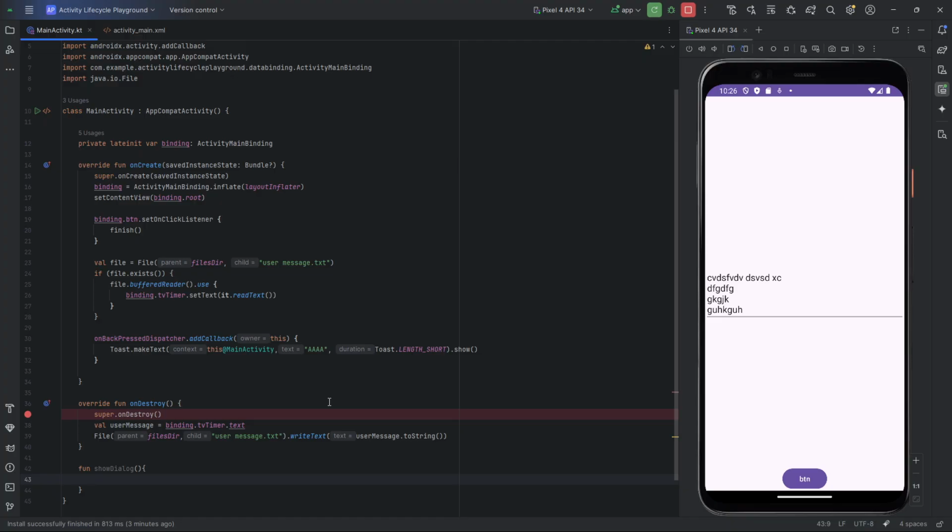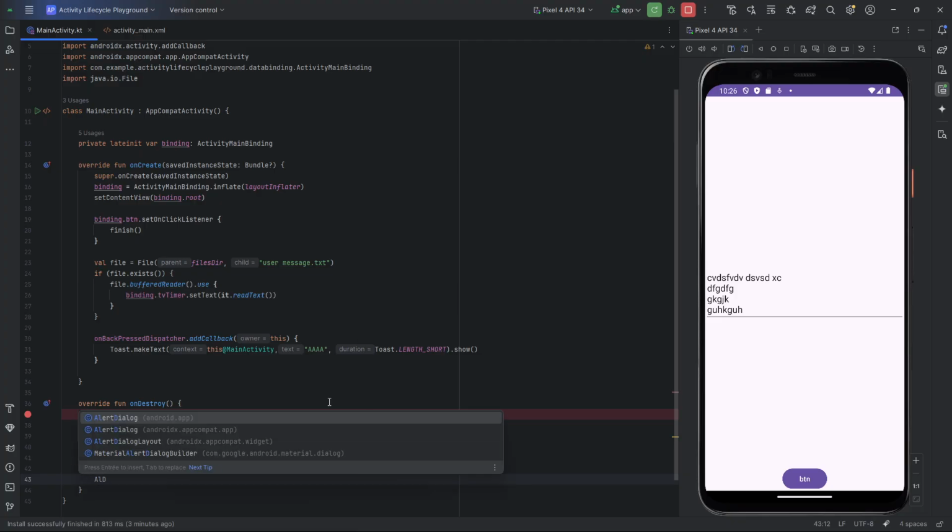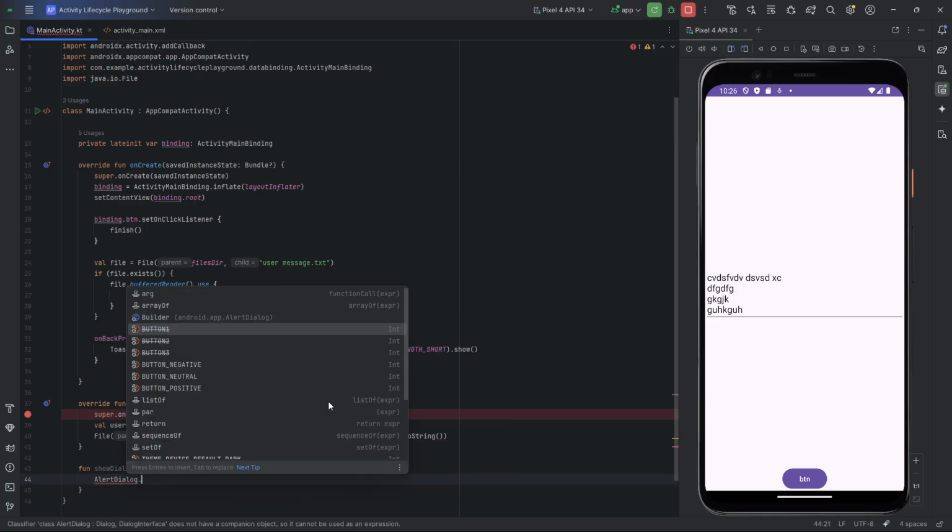It's a new type of syntax, so I'm going to go ahead and show you it in practice, and then we'll go over a few of the different ways we can customize it. So to make this alert dialog, you start off by typing AlertDialog. So capital A, capital D, AlertDialog. We'll be sure to select the AndroidX one. You can see there, the top one. So autocomplete. And then you do a full stop. So AlertDialog and then full stop. And then it's this Builder. You can see there, and curly brackets.